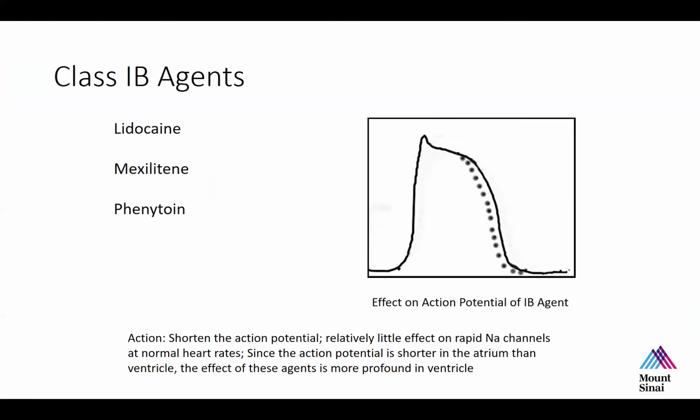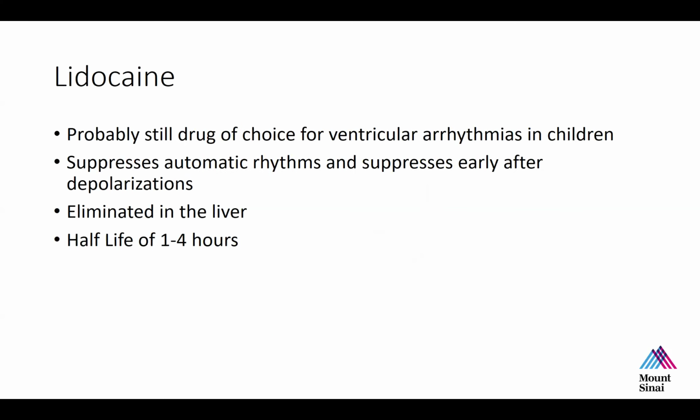They have relatively little effect on rapid sodium channels at normal heart rates. And since the action potential is shorter in the atrium than the ventricle, the effect is much more profound in the ventricle. And these tend to be use dependent, meaning the faster the heart rate, the more likely that these agents are going to do something. So let's go through each of them.